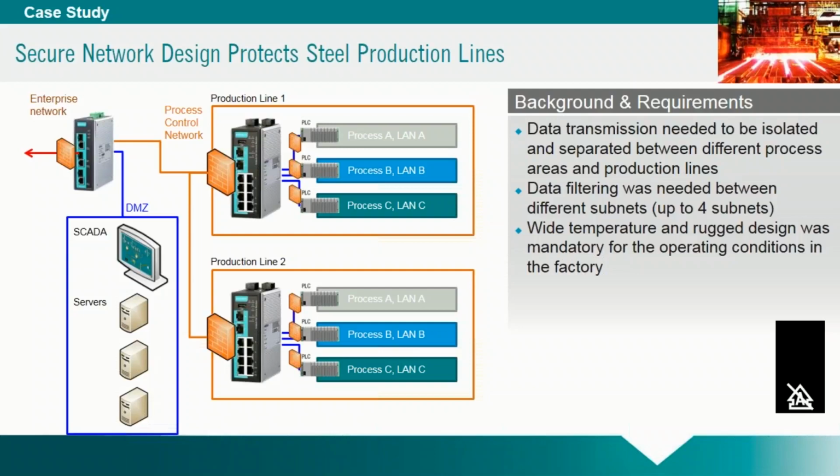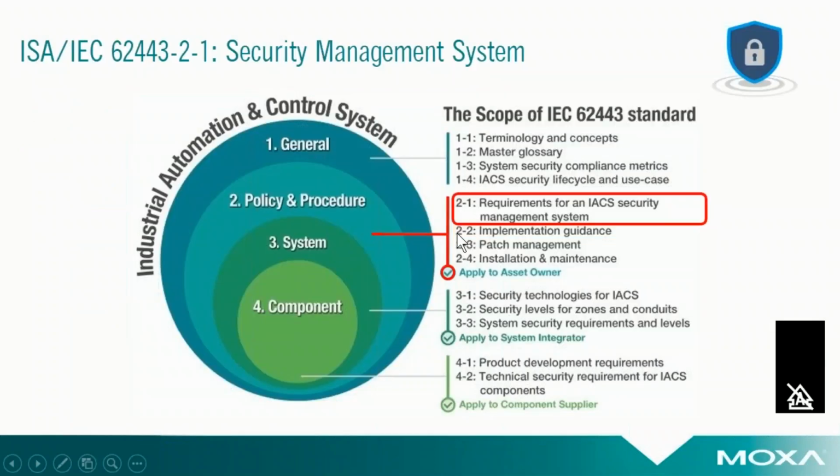So that brings us to a little case study. So this was a steel mill in Germany, and they actually had a fire on one of their production lines because they had an HMI that was set up through Modbus to monitor several production lines, and the operator inadvertently turned off one of the cooling fans on one of the production lines, and that caused the steel mill to catch fire.